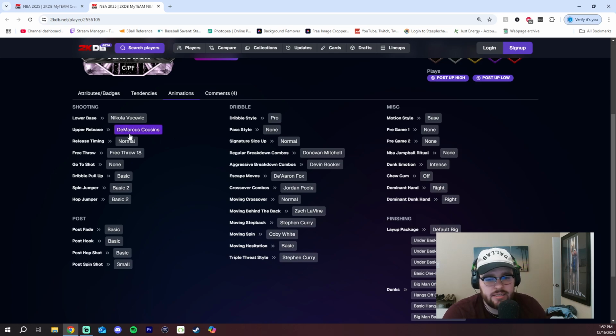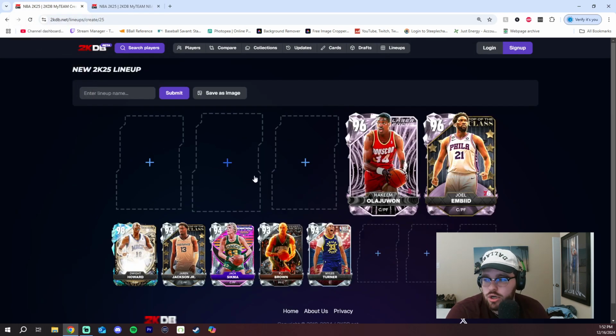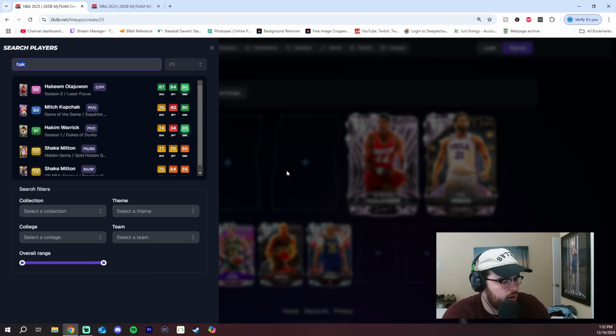I think he gets dominant interior animations and always gets really good animations in MyTeam. That's something that's always been true about Hakeem on the interior. And again, another great card. Number 4, I should say, on the list.